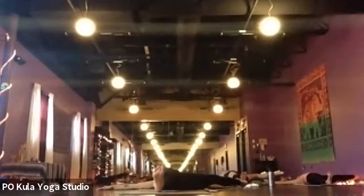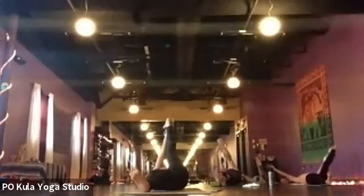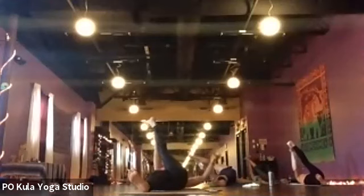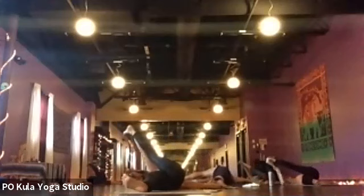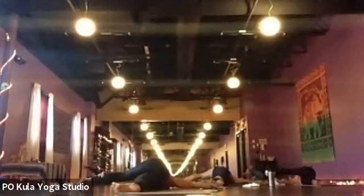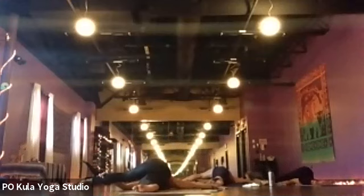We're gonna shift it all the way to the other side. So the right hand's gonna come in and grab the outside of that left foot or maybe the big toe, it doesn't matter. Left arm's gonna airplane out. It might be easier, better for you. Maybe you're just grabbing the knee and guiding it all the way over. Don't worry about scooching. Try to get that right leg in the same line as your spine or pretty close to it. And then look over that left shoulder.